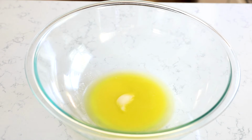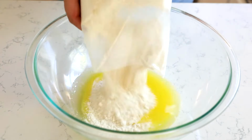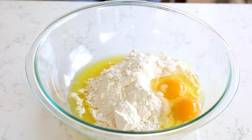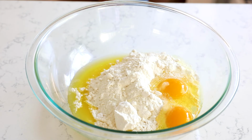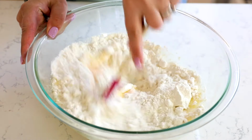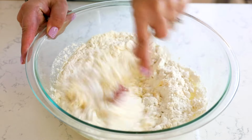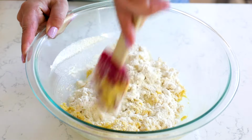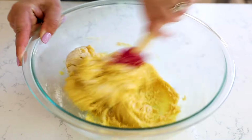This recipe is super simple. It's a 1-bowl recipe. All you have to do is add your 3 ingredients to the bowl. That's going to be 1/2 cup of melted butter, your cake mix, and 2 large eggs. And that's it. That's all you need to make cake mix cookies. 3 simple ingredients. Now I know a lot of cookie recipes start with softened butter. I like using melted because it makes it super simple. I don't have to use a mixer. I can just stir it by hand. I know some cake mix cookie recipes call for oil. I just like the flavor of butter better. And I also find that they don't spread as much if you're using butter than if you're using oil.